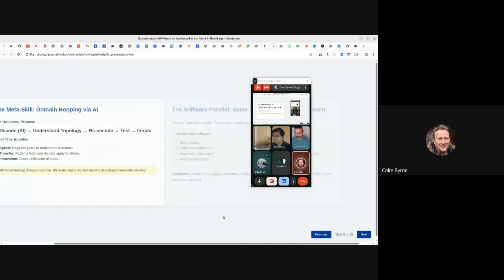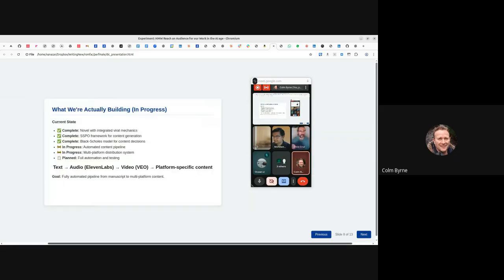So that's my very next step, which is start. I'm going to take everything that it produced out of this Black-Scholes model to say what I should produce, and then create an automated pipeline and start putting that content out there. So that's my next test, to see, is it true that this works, that you can create content quickly using a model, to create the content based on another model, another algorithm for the content decisions? Can you automate it, and can you ship it?